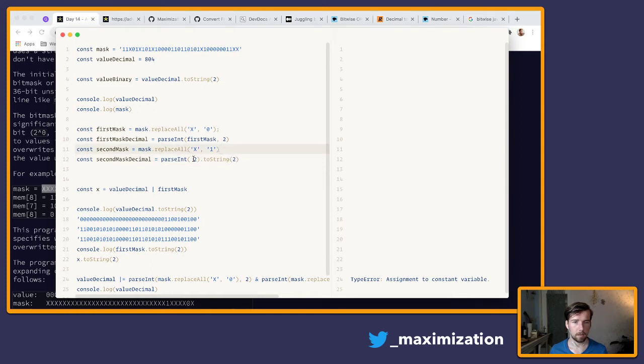That's second mask, and that's going to be parse int. There we go.